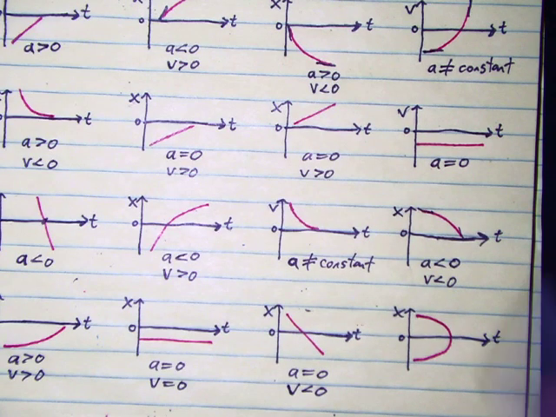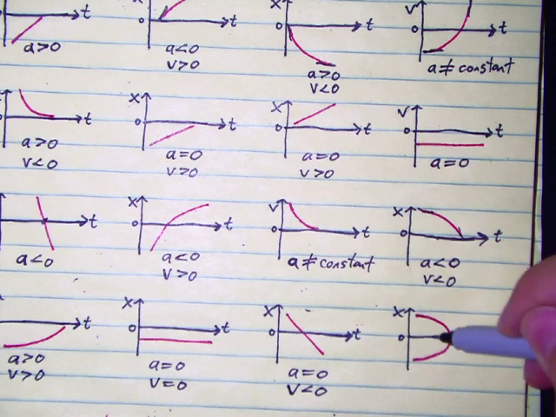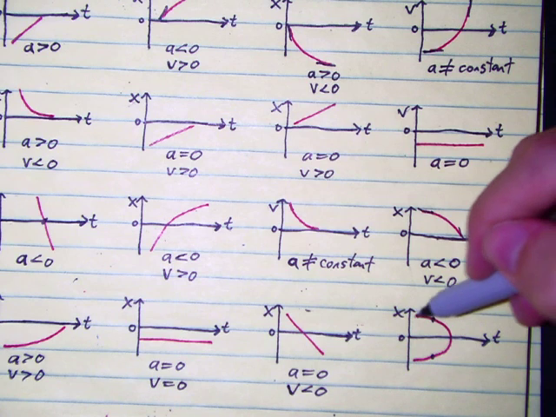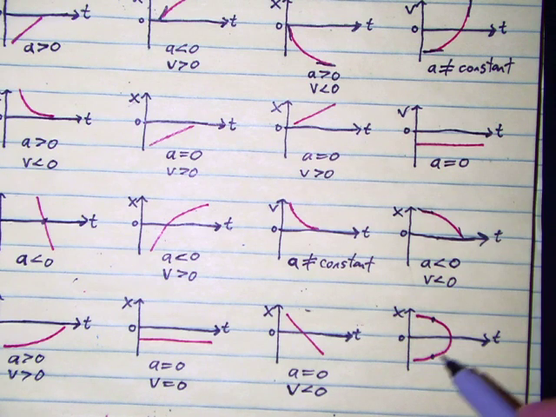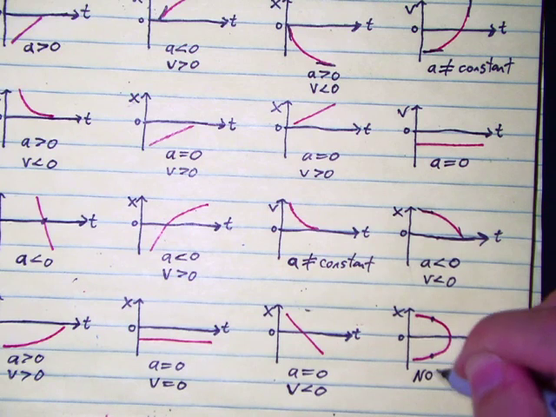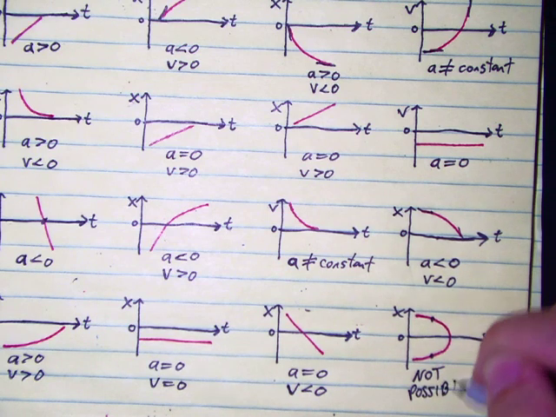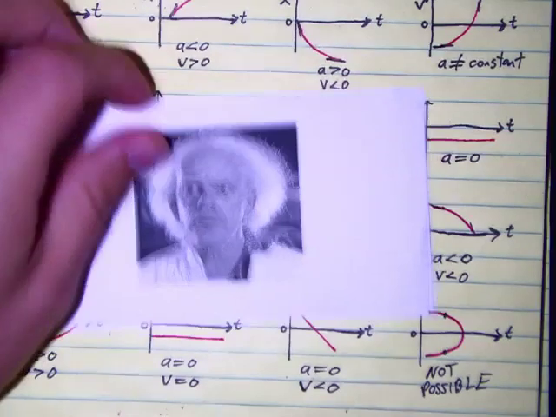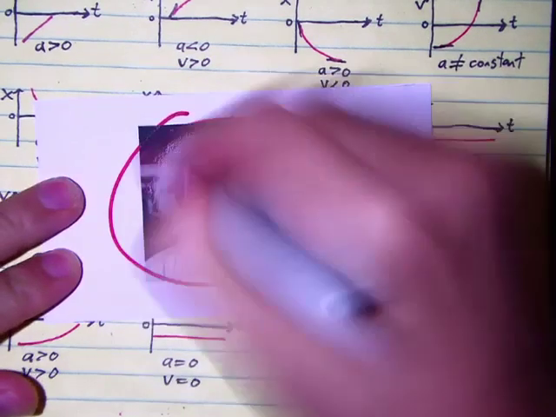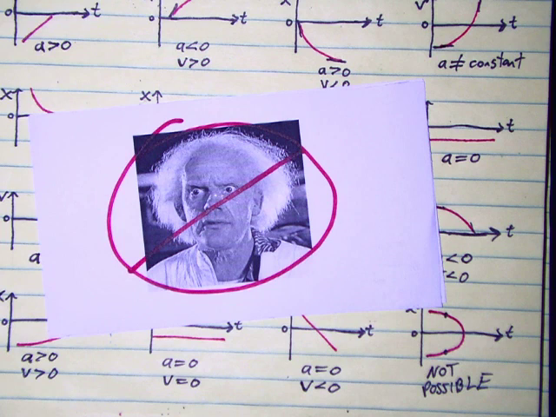And on this last one here, position versus time, we've got a curve that looks like this, as if at one moment in time we are at two different places at once, or maybe if we're moving in this direction, suddenly we turn around and we're going backwards in time, or maybe we were going this way, then we turned around going backwards in time. This graph seems to show that an object is time traveling, which is not possible. So a graph like this is total nonsense. In this course, time travel will not be permitted. Sorry, Doc.